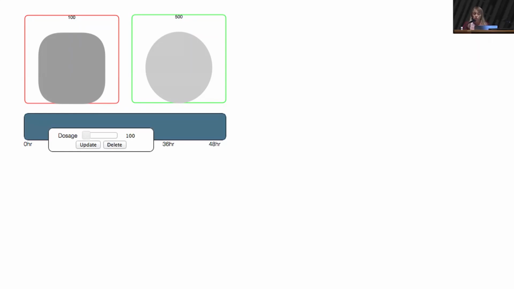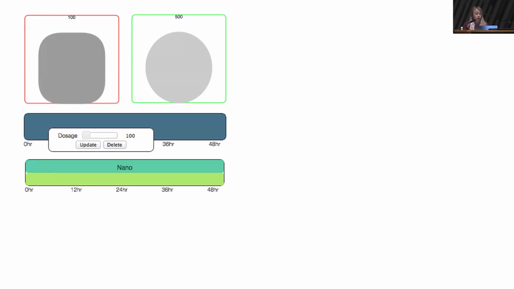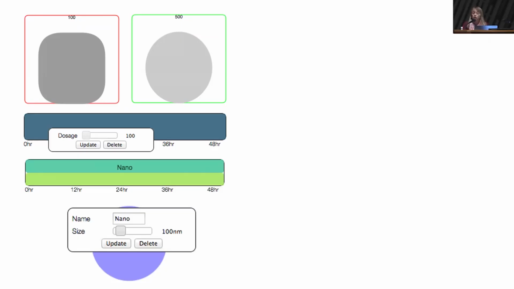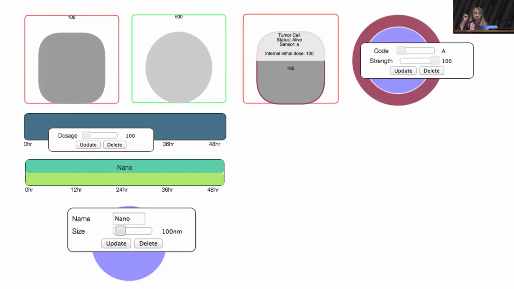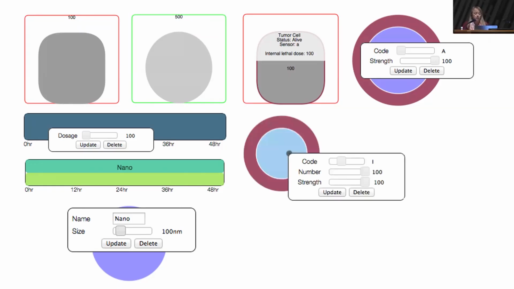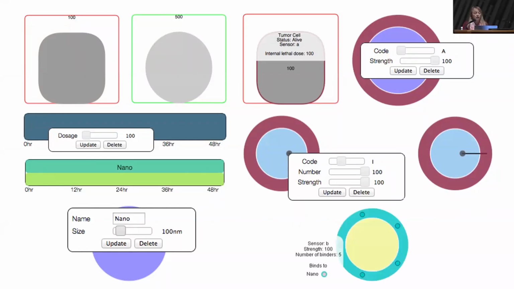You can change the dosage of the nanoparticles. You can combine particles. You can change its size, which changes its motion. Some of these cancer cells have receptors on their surface, and some of the particles can stick to those receptors with different strengths. You can load the particle, and you can make a smart material where if something binds to the particle, it releases something in its environment, and you can self-assemble and disassemble the particle.